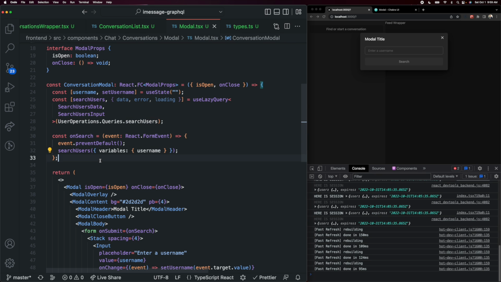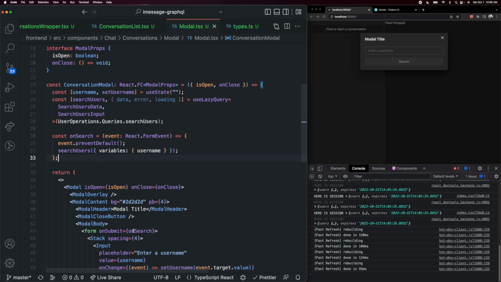And yes, this search users function is asynchronous because it is sending a request to our API. But the asynchronicity, is that a word? Asynchronicity? The asynchronous nature of our search users function is going to be handled by our useLazyQuery hook. Because if you remember, we have this loading state, and as it is loading and the asynchronous request is still pending, loading is going to be true, and then it's going to update to false once the data actually comes in. So we don't really need to make this function asynchronous technically because we're not using the await keyword in here. That is literally all this function is going to be.